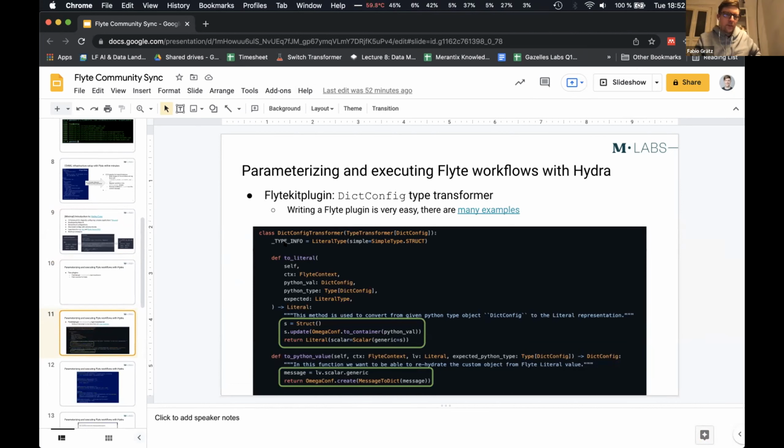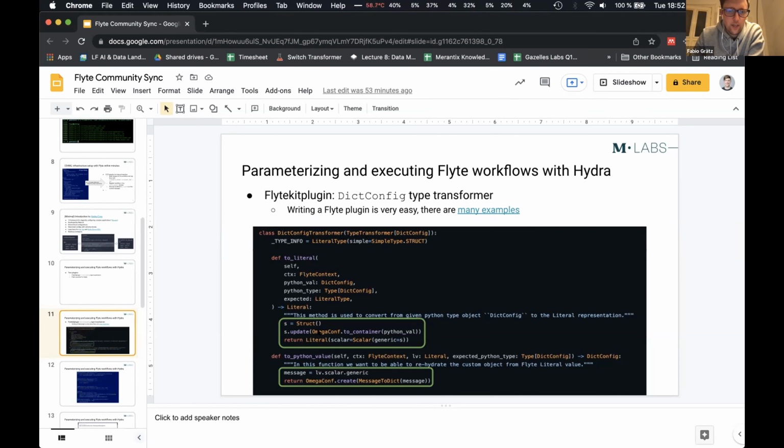I shortened it a little bit, but in principle what you see in the green boxes here is the code we wrote for that, which is really nice. So we wrote the DictConfig transformer plugin that inherits from the type transformer. And whenever we use a DictConfig as an input to a task or as a return value from a task, this class gets invoked to either convert a DictConfig object to a literal.